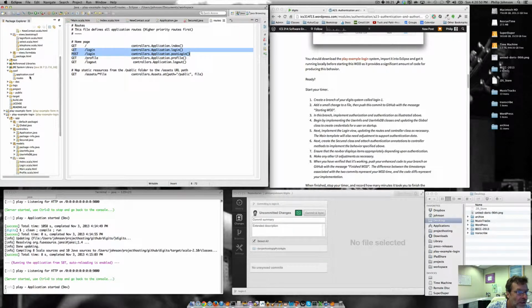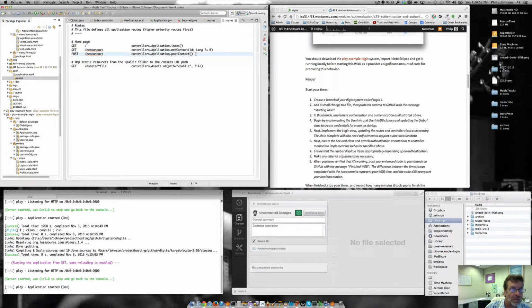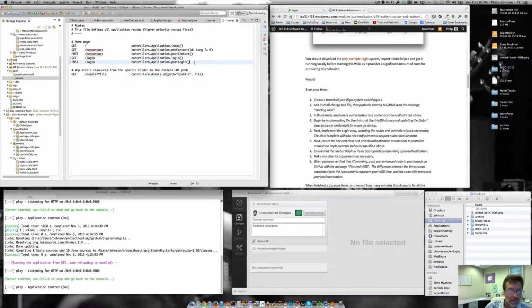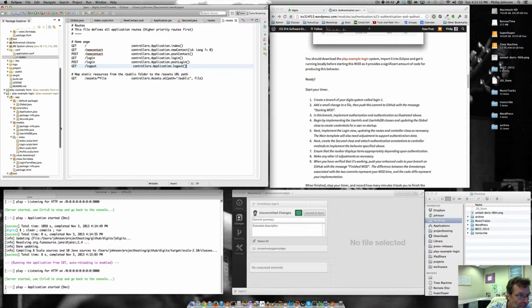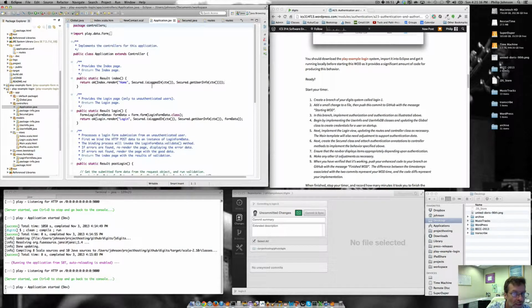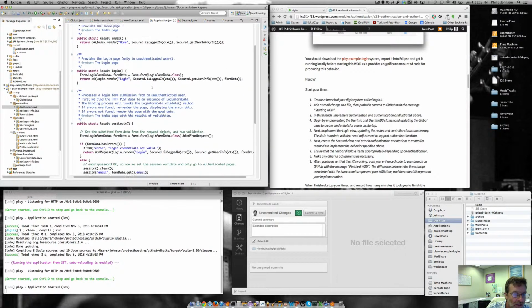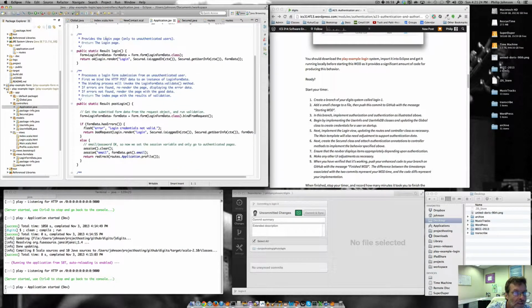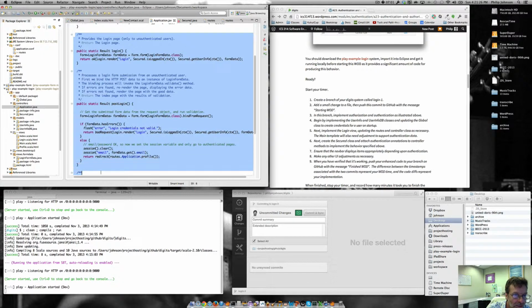And we'll also have a log out. So we'll put these in here. And then we also want the log out. We'll copy that. Put that in there. And then I realized, hey, we're going to need the login, the post login, and the log out from the application controller from login. So here's the login, post login, and log out. So let's just copy these.